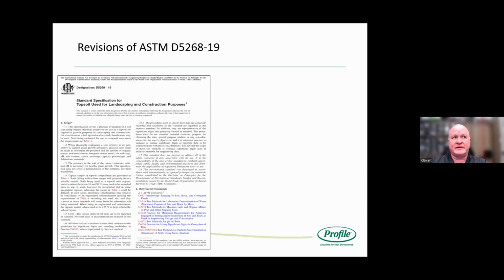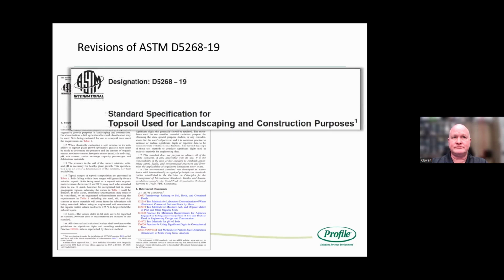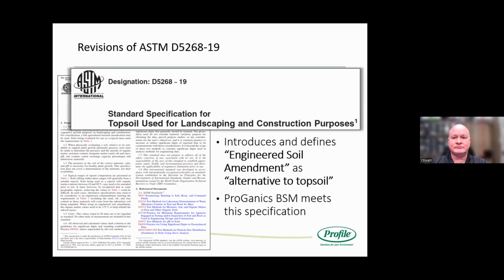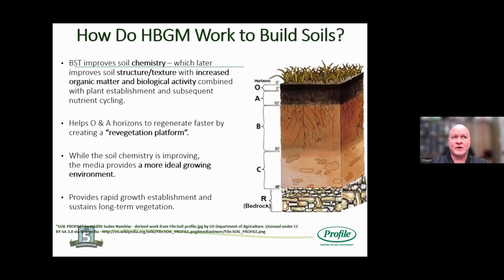This is an approved product. It is actually specified as an engineered soil, so there's ASTM testing on this. If you need information and specifications on how to use this, we do have that information available. Again, what we're doing is we're looking to reestablish the top 12 inches that's been removed. So we're going to take that B horizon and try to recreate that A and O horizon into the B horizon by adding organic matter and biotic soil.